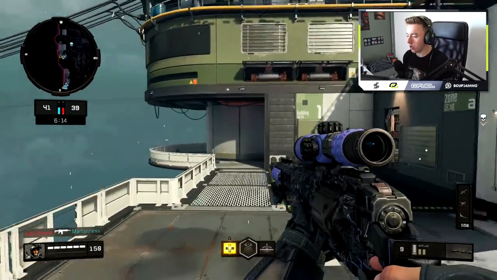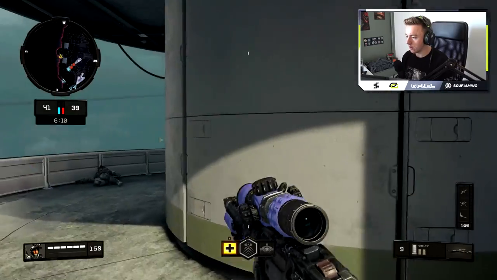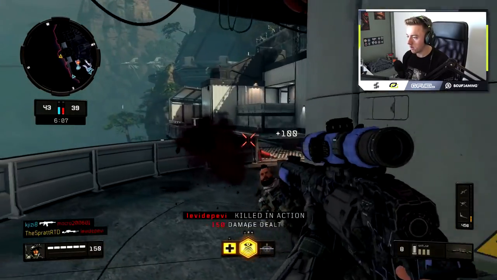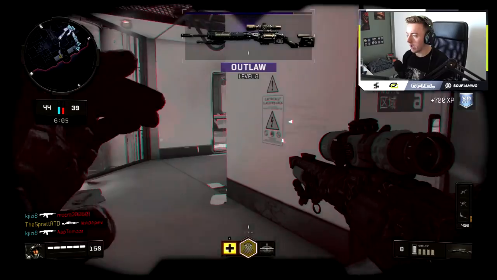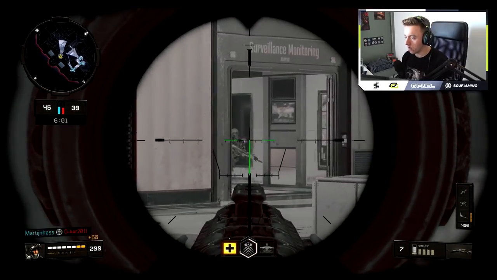Almost got our vision pulse, though. That'll come in pretty handy if we can actually get... Oh, okay, he's coming this way. There we go. We'll pop it. We got it. Level 8 with the outlaw. Okay, he's coming this way. 3, 2, 1. Yes. Hello.